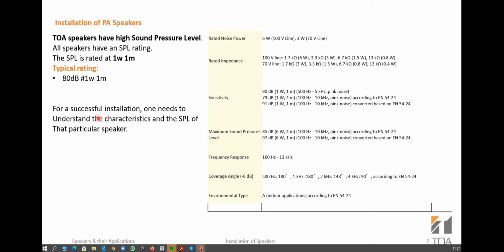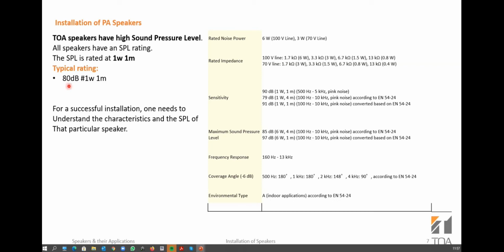If you double the power into the speaker, you only gain 3 dB. Let's just do that, then we are done. If I am going to stand 1 meter away and I'm applying 1 watt of power into my speaker, I can listen, I will have 80 dB. But if I move another 1 meter away, I'm now at 2 meters, I now double the distance that I was. If I stand at 2 meters away, I will only have 80 dB minus 6. Now I'm sitting at 74 dB.